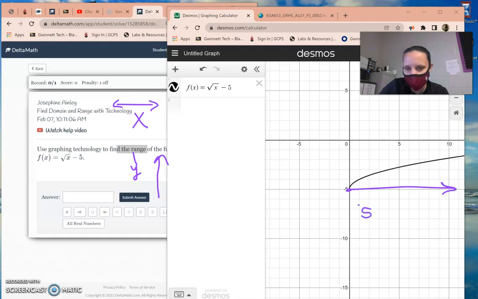So it starts at 5. Does it include 5? Yes, it does. So that's closed. And where does it stop? Infinity. Does it include infinity? No, because that's not a number. In terms of range, so now I'm going to do range. It's the same process, only you're going from the bottom to the top. So let's start from the bottom of the graph. That's the bottom, right? So what's the bottom? Oh, I did domain wrong. Y'all, I'm tripping. Domain is this way, right? So that number is 0 to infinity. My bad. My bad. I don't know why I said 5. So my domain is my x values. So it starts from 0 because that's where this graph starts, from 0 and it goes to infinity. And then my range, my range is my y values. Starting from here, the bottom. So starting from the bottom to the top. So it starts at 5 and it goes this way forever because this graph keeps going up and up and up and up. So it starts at 5 and it goes towards infinity.